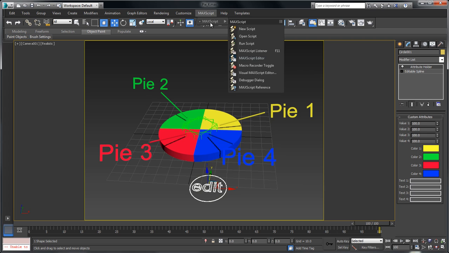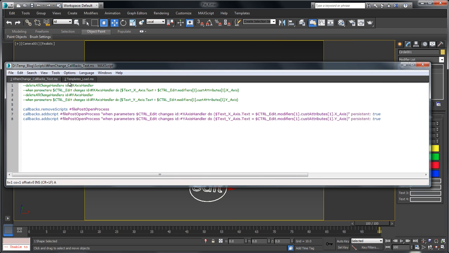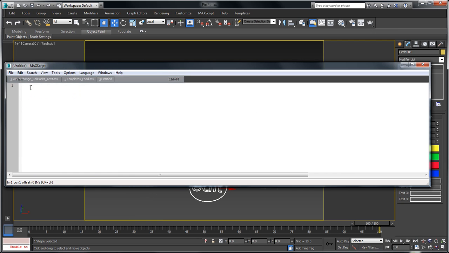So I'm going to go into the script editor. I'm just going to open it up, script editor. Here we go. We already wrote two scripts, and the script that we're going to use to update the text is very similar to what we have here. So what I'll do is I'll just grab this line here, copy it, and I'm going to create a new script, and we're going to do it all in here.